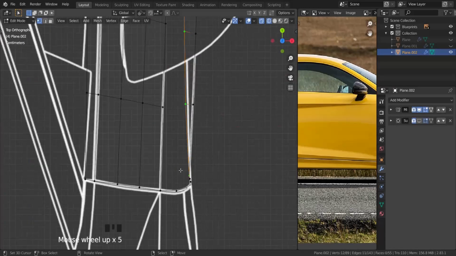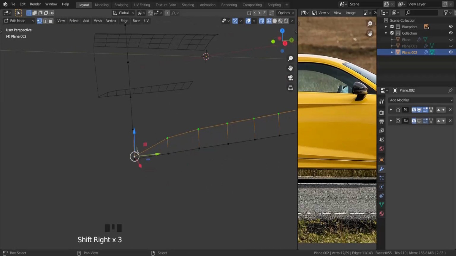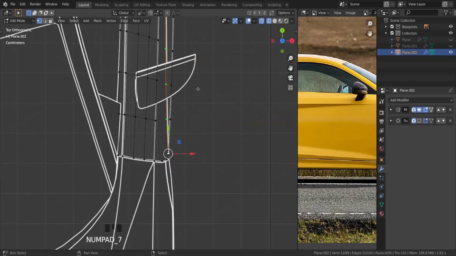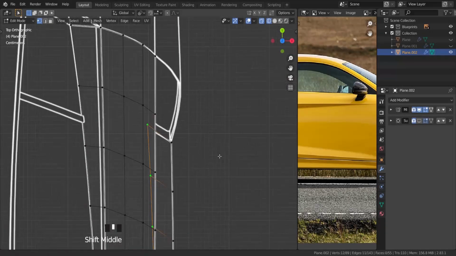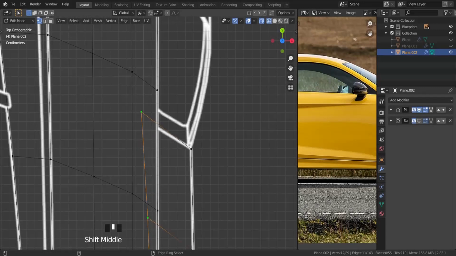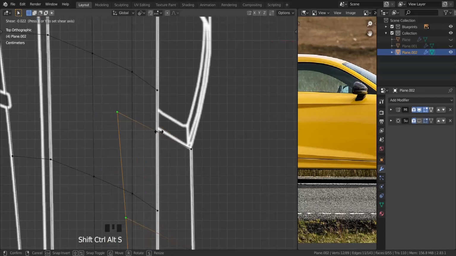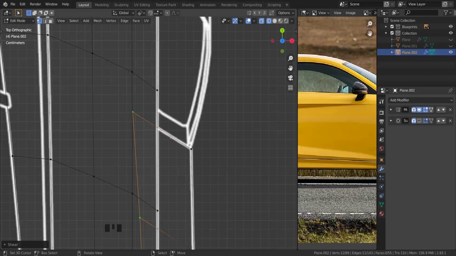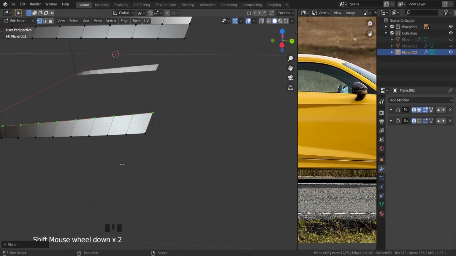And I'm going to take all of that edge, making sure that this is the active element. And let me get onto the top view, and I'm going to move over here. I'm going to press Ctrl Alt Shift and then S and then X, and then shear this inside until it falls in the middle of the blueprint line like that. And that should be good.